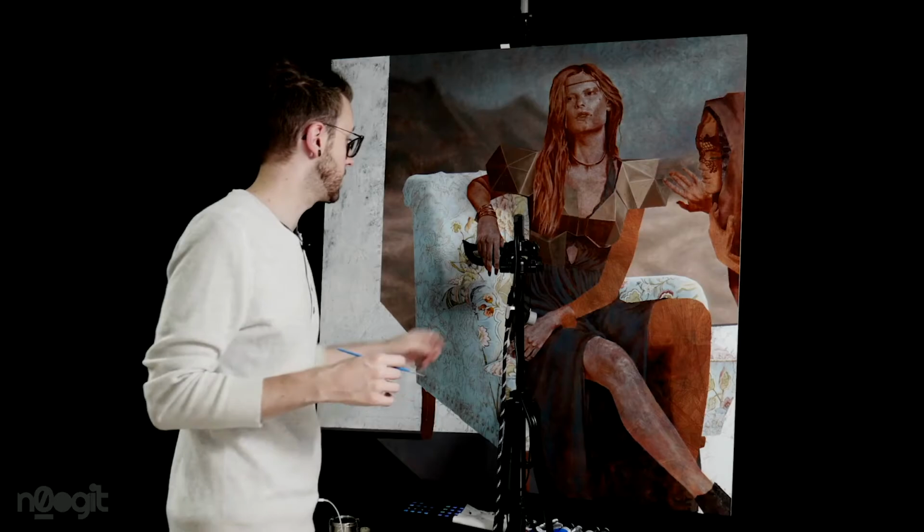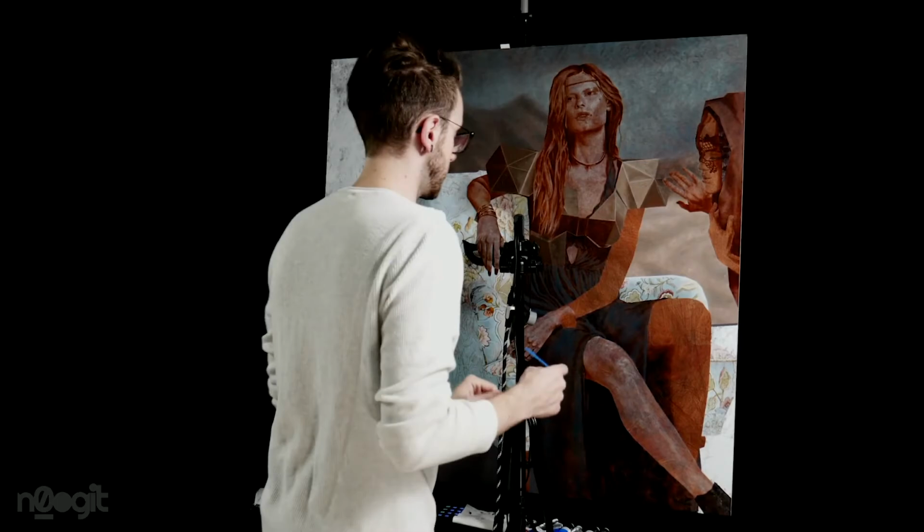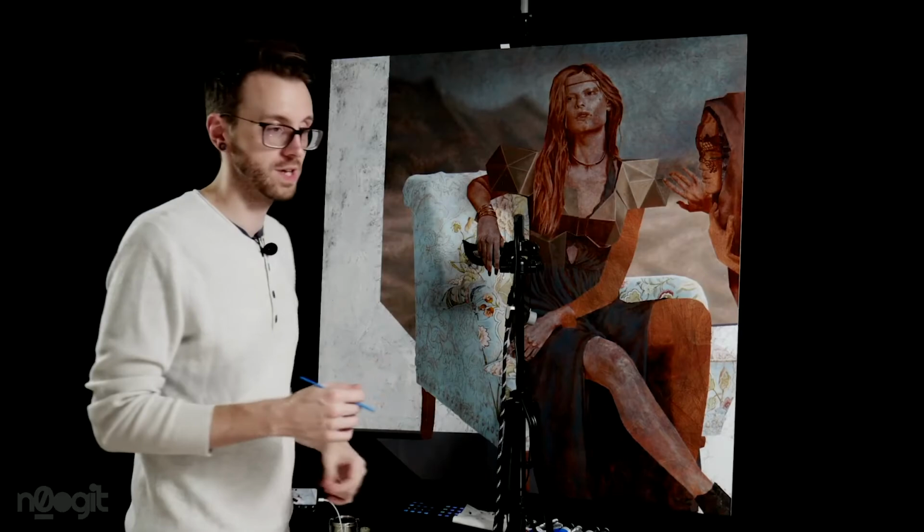There's going to be light reflecting off of all these folds in the dress, the hair, the leg, the arm, really everything. And I think that's what's going to pull it together and make it not just a traditional scene of two women, one of them on a chair. It's going to be pretty wild, and I'm scared to death to do it, to be honest, because it's such a dramatic, wild change to what's already here. And by then, this is probably going to be in a state where I love it. I don't want to mess it up, and if I do, I'll probably cry.